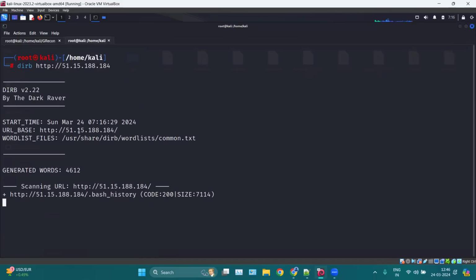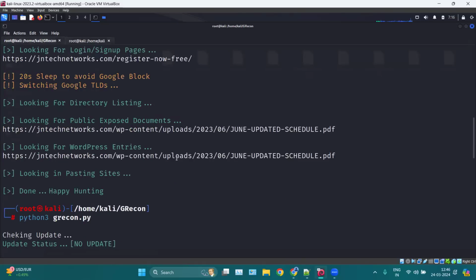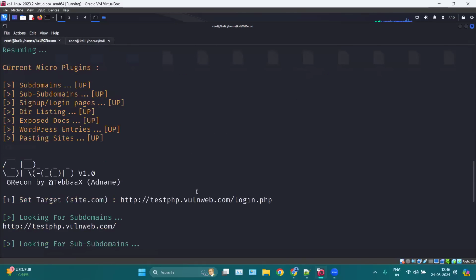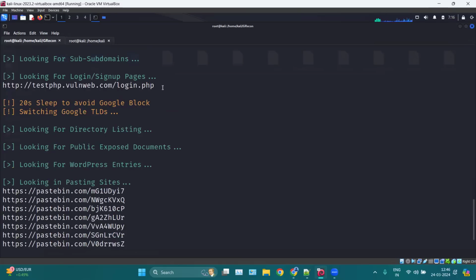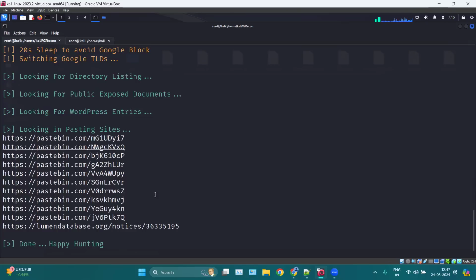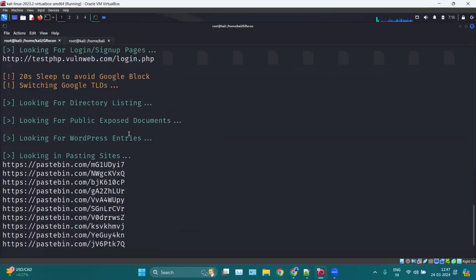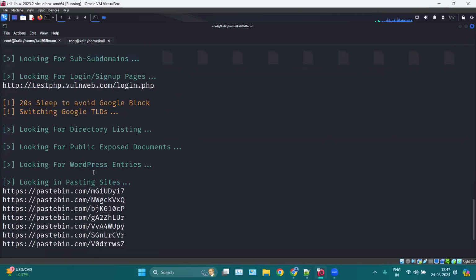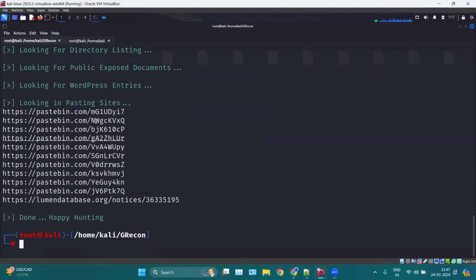Okay, now this one is working. Here you can see in the GRecon, we have this result from this website. So here we have this subdomain, which is testphp, the subdomain, and this is the actual domain, acunetix.com. And here we have one login page in this website, and then we have some other pages. Okay. So this is a very small website. That is why we have this minimum, very small result here. So here you can check for any other website.